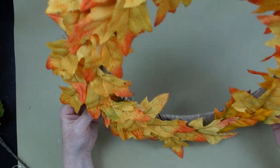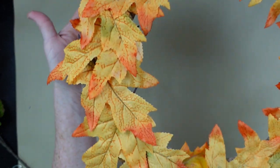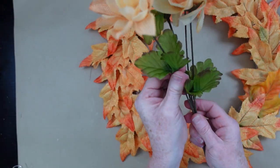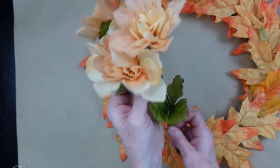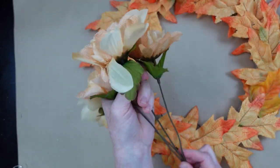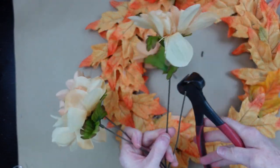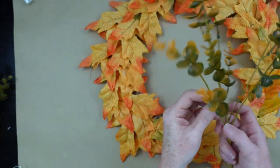I'm going to kind of layer it back behind and glue it down, and there is our wreath with the base of leaves. Now I'm going to take those dahlias and push all the greenery up to the head of the flower because we want to use the greenery too, and then I'm going to cut them off as close as I can to the flower.